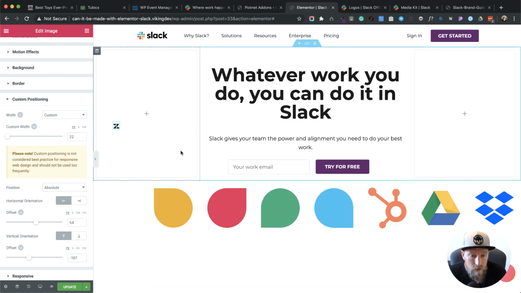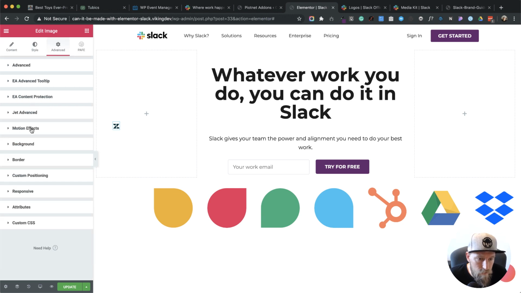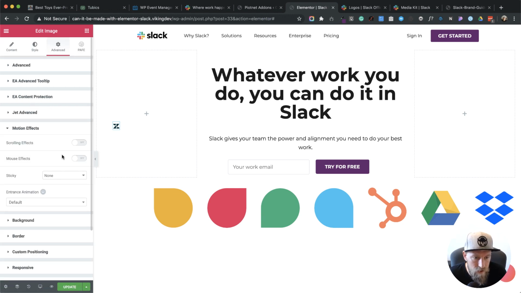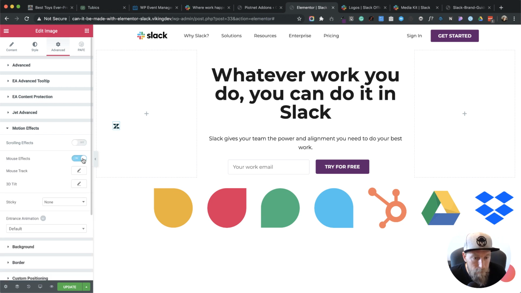So we've now custom positioned that, and then we're going to go to Motion Effects, also under the Advanced tab, and we're going to use a scrolling effect. No, not a scrolling effect, sorry, a mouse effect. And we're going to use mouse tracking, which is this one right here. And so the icon's going to move based on our mouse movements.